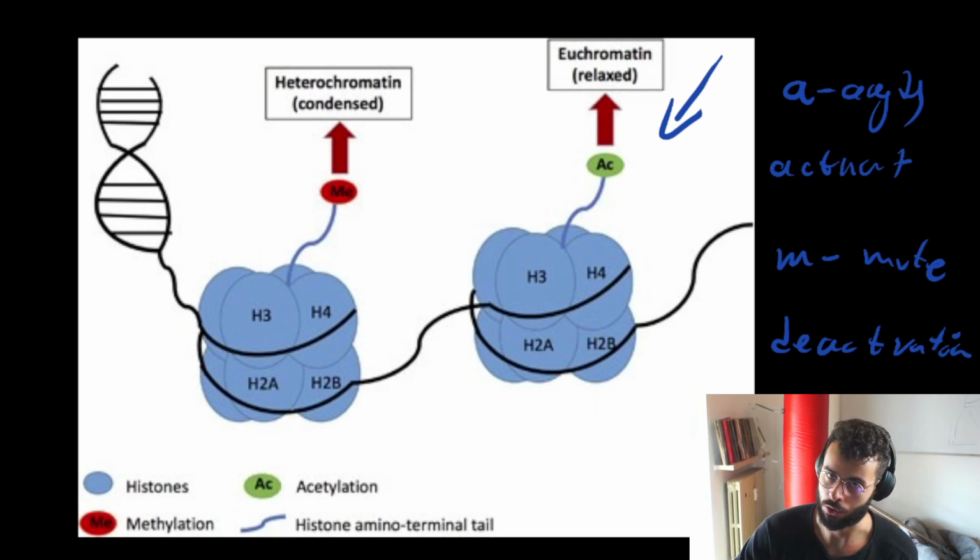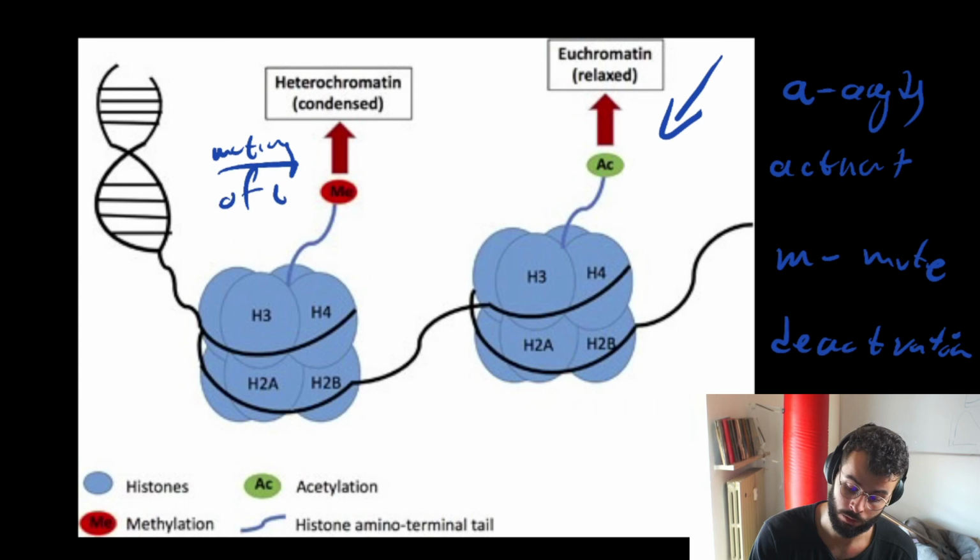So let's sum this video up. Histones are positively charged. DNA is negatively charged. Where we add a negative charge to either the DNA or the histones, we are going to cause a more relaxed state of the nucleosomes, and therefore we are going to be able to transcribe this area of the DNA. It's going to be activated. On the other hand, we have heterochromatin, which is the more dense form. And when we use methylation, which is the setting of a methyl group on either the DNA or the histones, we are going to cause the muting of this area of the DNA.